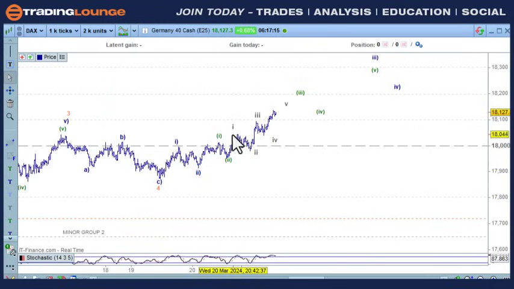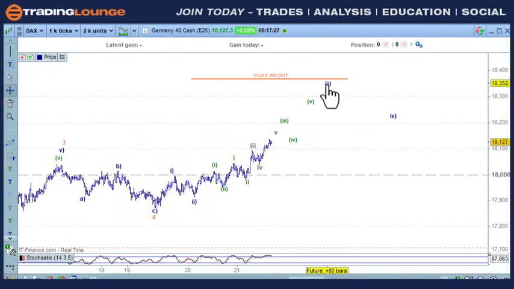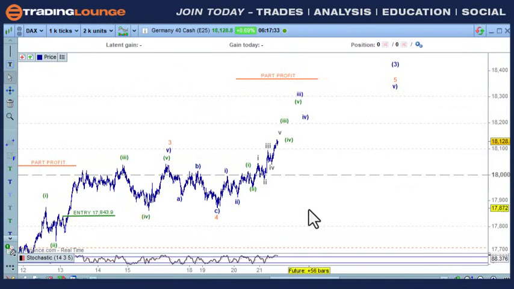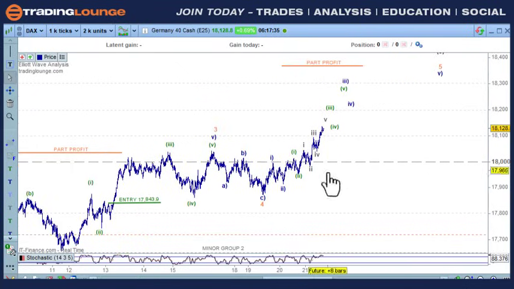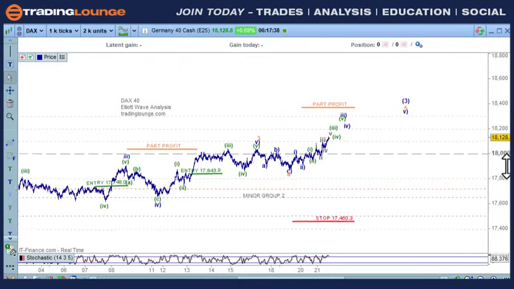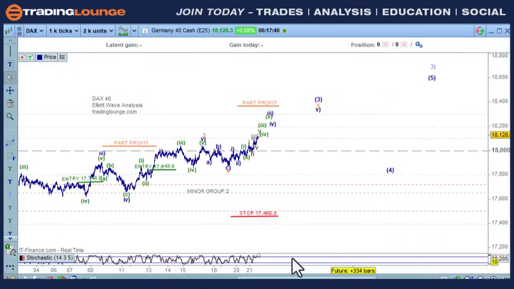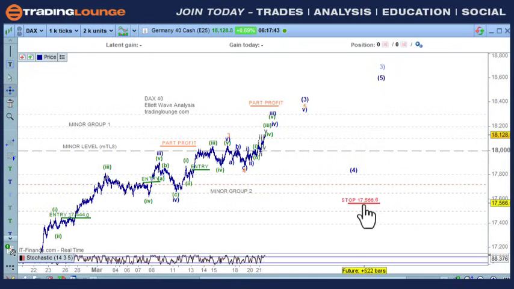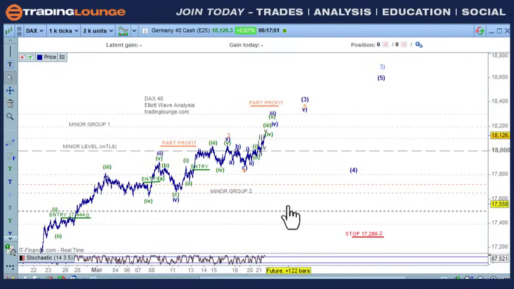So wave 1 and 2 here, 1 and 2 and 1 and 2, I could put wave 3 and 4 here, or I could extend it out. I'll just be conservative to start with, and we can rebuild it a little bit later on. It doesn't matter. We're still going to go higher at this point, so it's all good. So I've got this other part profit up here. So we're not going to get out of the trade totally. I think we may just consider holding through this here, but we'll talk about that a bit more next week. But we definitely want at least 70% out of the market up here.